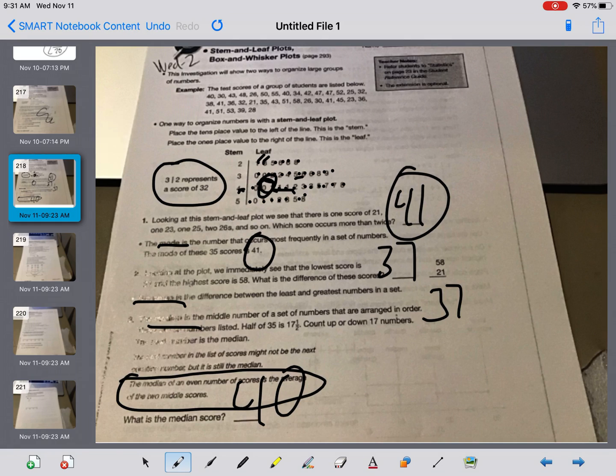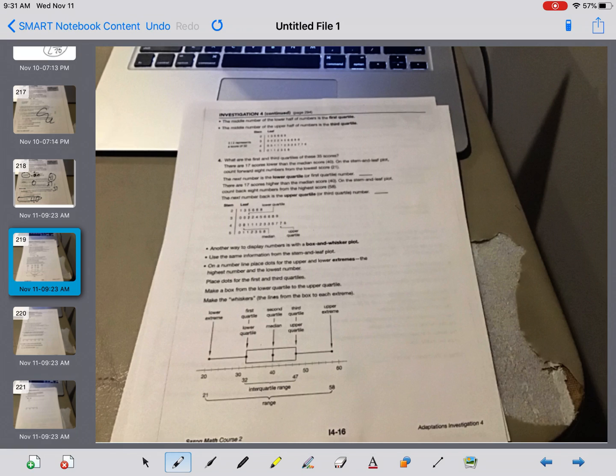Okay, before I turn the page, guys, just stressing that when it's an odd number, you divide by 2. You get the 17, it's the next one after that. When it's an even number, you'll have 2 in the middle. It'll be the average of those 2 numbers. All right, flipping your piece of paper over.